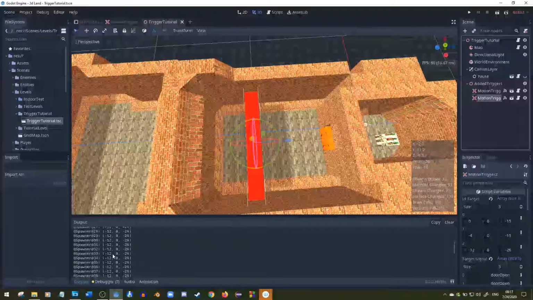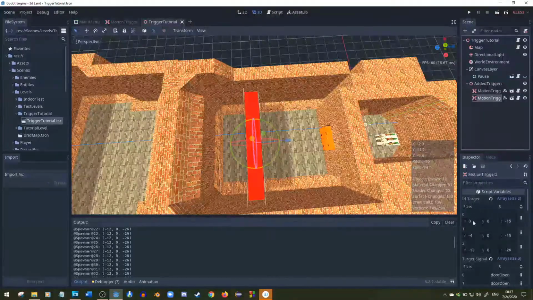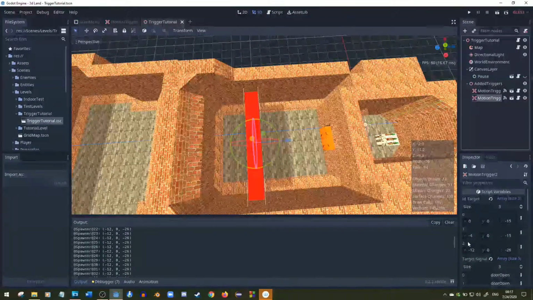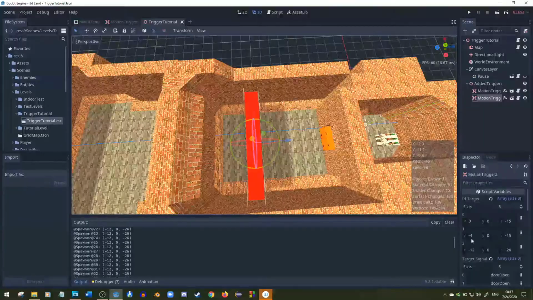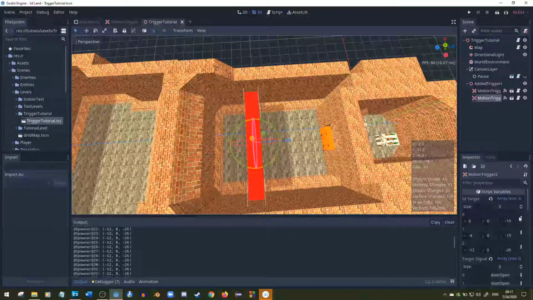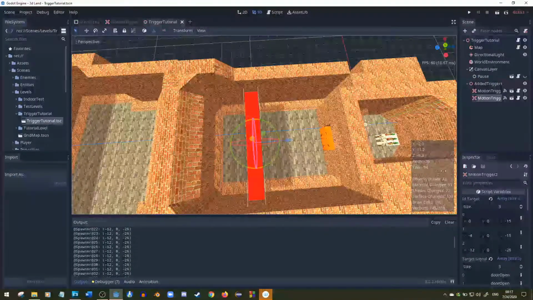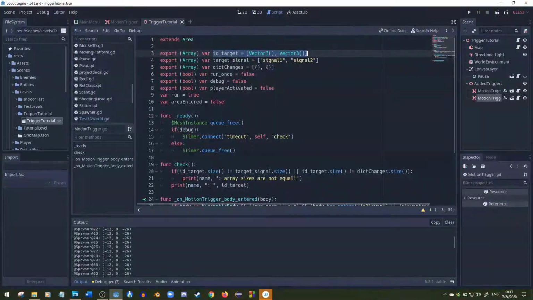So with the IDs, it'll be an array of IDs. The first one is 0, 0, negative 15. The second one's negative 4, 0, negative 15. And the third one is negative 12, 0, negative 26. So that's how it targets all of them. It could target any type of triggers I want. So that's what ID targets are. It just targets the map coordinates, and it finds a certain point, and it targets whichever ID it finds, and whichever ID you input basically.